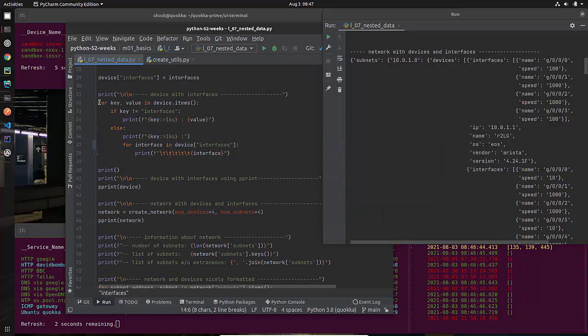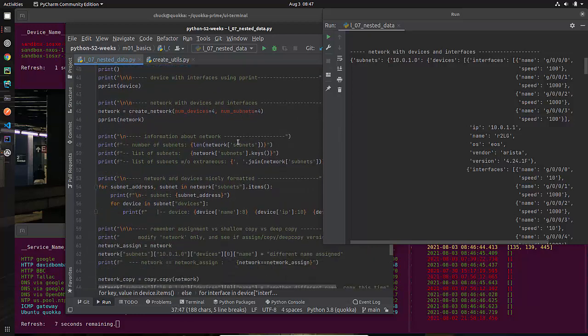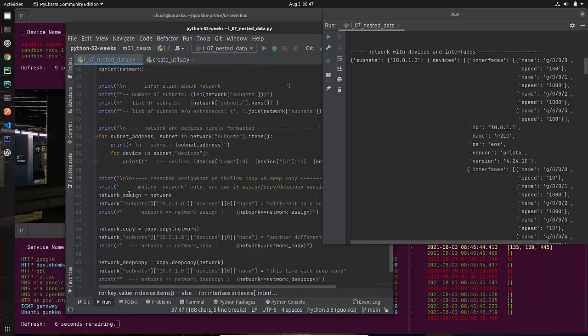Well, you can process them with nested for loops, such as you see right here. How do you reference specific items? You can reference specific items just by using the keys in a format that looks something like this: a dictionary key, dictionary key, dictionary key, list subscript, dictionary key, something like that. So that is what we will be talking about. It can be intimidating at first, but it's really pretty straightforward.